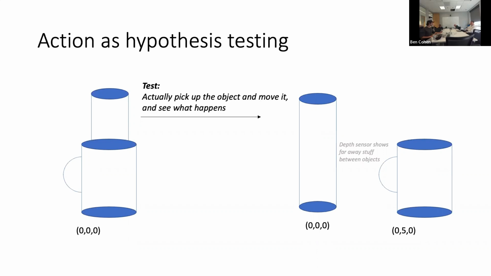The idea I'm trying to get to is this iterative loop of building a model. It doesn't have to be of a known object, but instead of model, I'll say gathering a set of observations, predicting how they should behave, and then taking an action to test if my prediction is correct or not, and then using the outcome to update the model or the observations.